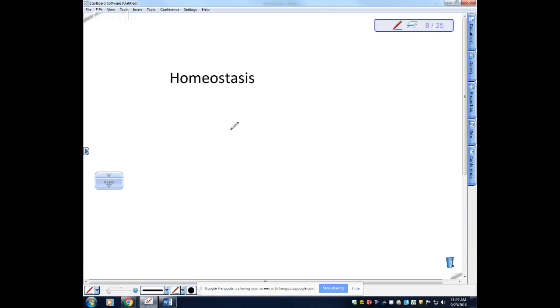Okay, so let's go back to one of the characteristics of life, which is organization. And this is what is referred to as homeostasis. Homeostasis is really interesting because it is the mechanism, it is the physiology of how our bodies work. And when we have a homeostatic imbalance, that is what will lead to disease. So homeo literally means same, and stasis means state. Same state.